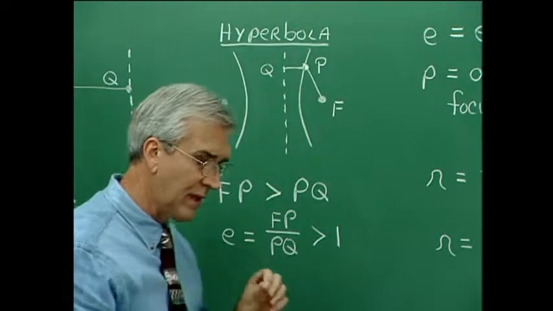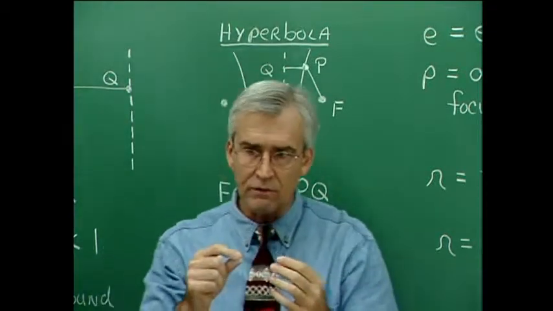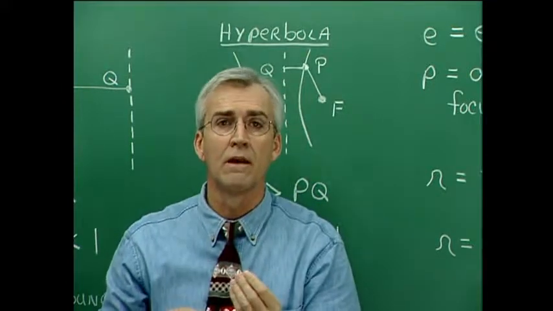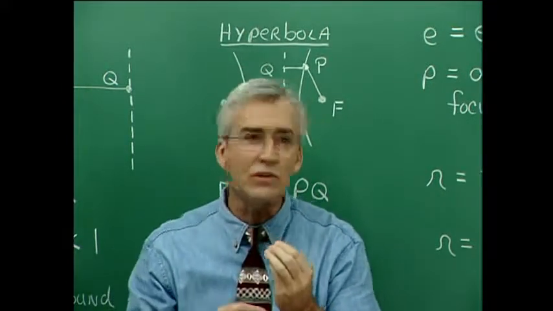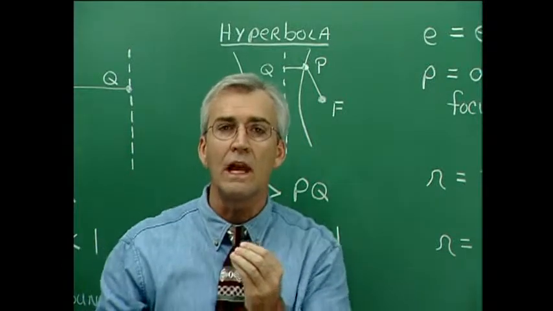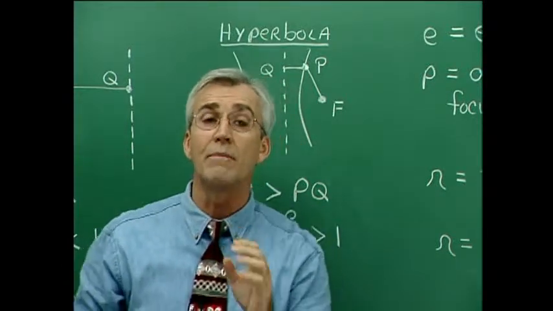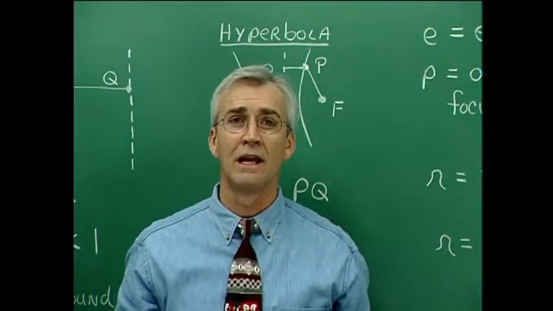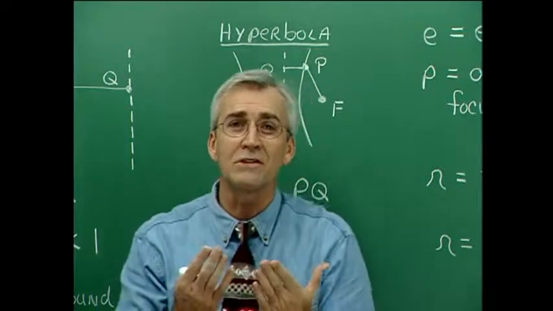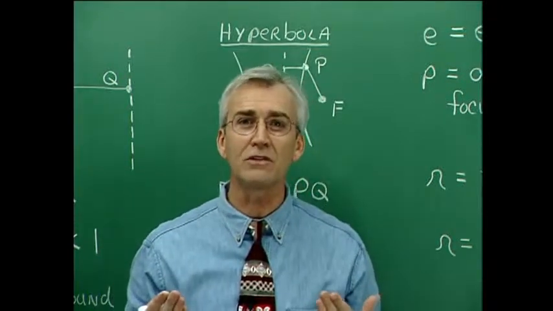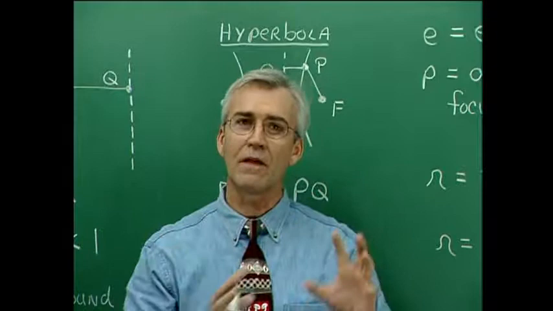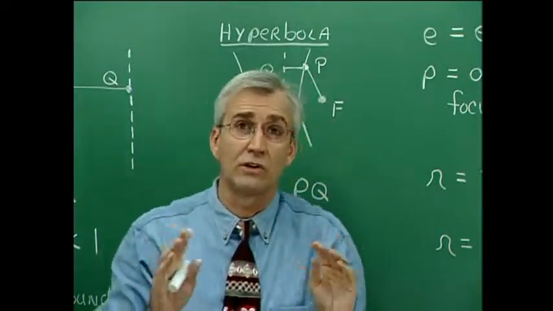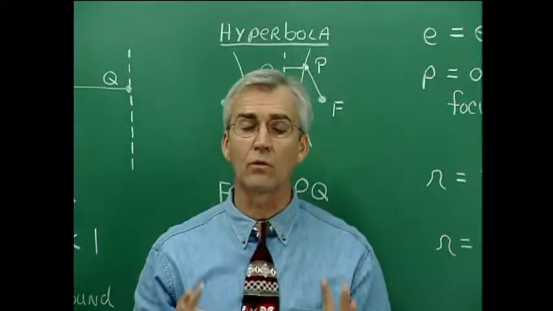I'm emphasizing that for parabolas, the eccentricity is always 1. For ellipses, the eccentricity number is less than 1, and for hyperbolas, it's greater than 1, because that's the basis upon which we identify the kind of figure we're dealing with. We identify it that way because the equations are going to all look pretty much the same. When we were talking about the equations before in our rectangular coordinate plane, we could recognize equations, and we trained ourselves to recognize equations.